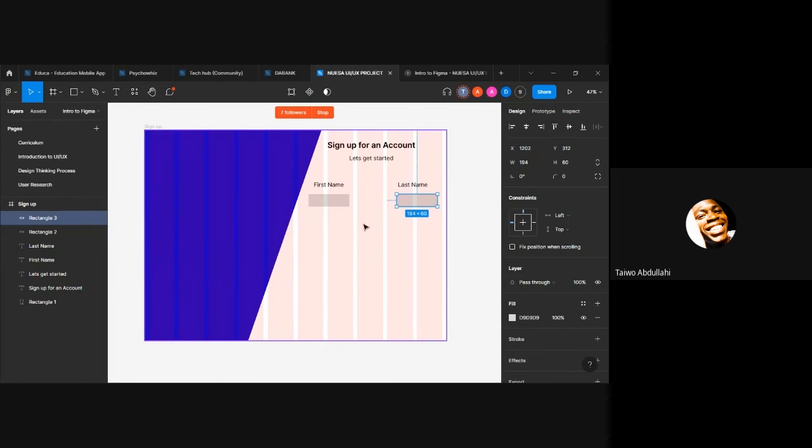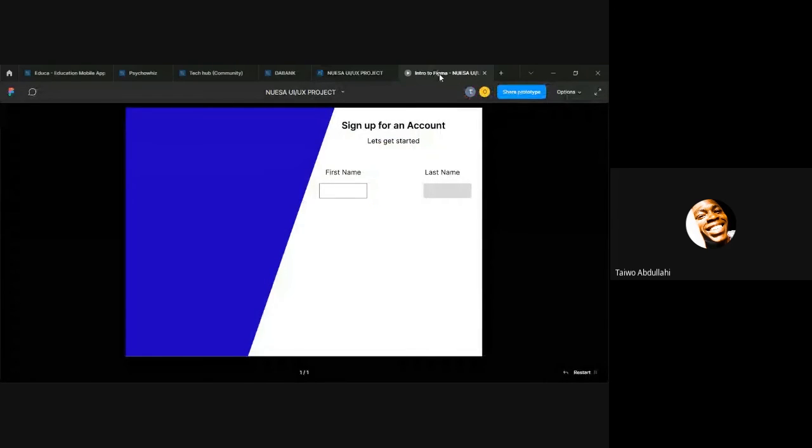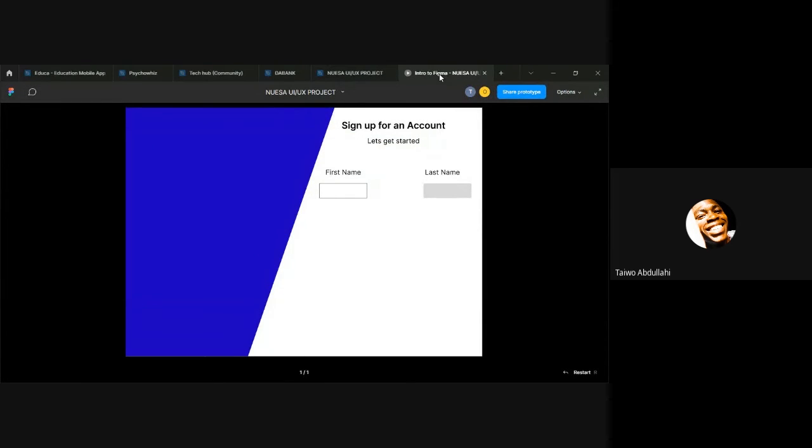Some people might not even like this. They will just say, okay, instead of using this, let me just remove the color. I don't want color, then stroke. Let me just put stroke instead so that it can make sense. This is an example of stroke. The edge of the rectangle is what we call stroke. If you are using an ellipse, the circumference is the stroke. The color on the circumference is the stroke. You see, this one has stroke, this one does not have stroke.